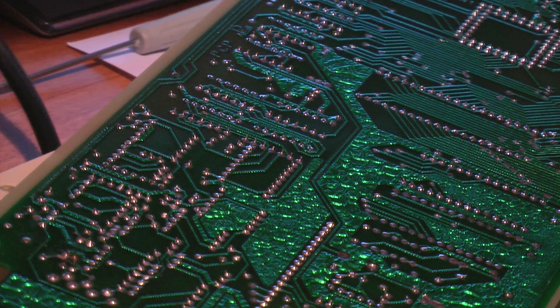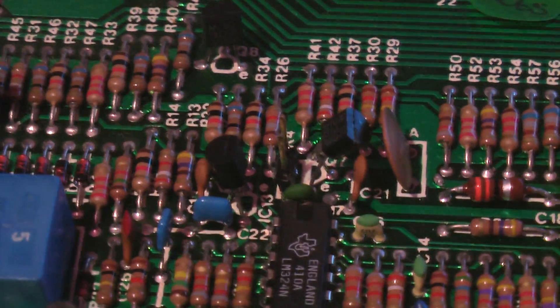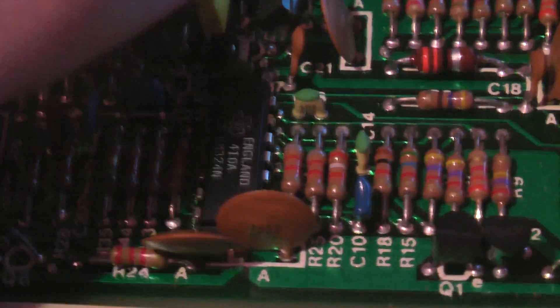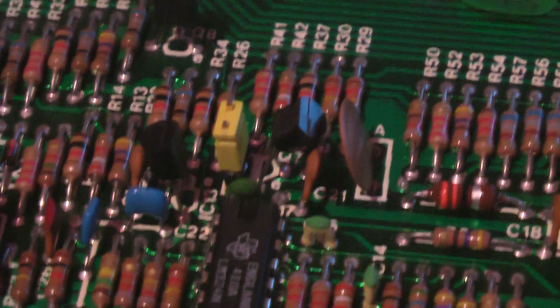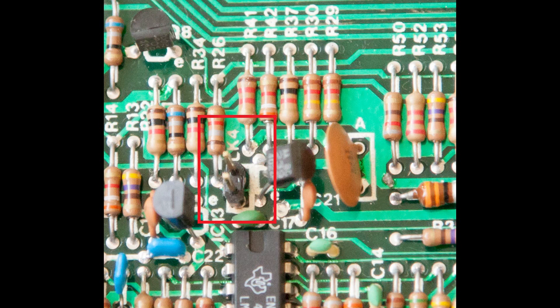I'm very much into the conservation of old technology, especially when it's 30 years old. I really don't want it to get put into a state where it's not going to be recoverable to its previous state. Here we go — you can just about see these jumper pins if I point them out with my finger. We're going to pop a jumper on top, and by the way the spacing on the board is exactly correct for this. All things being equal, we should have colour when we go back to loading up again. Here's a photo of where LK4 is in relation to the corner of the unit, and a little zoom in — you can see the jumper pins in place without the jumper over the top, next to that transistor.